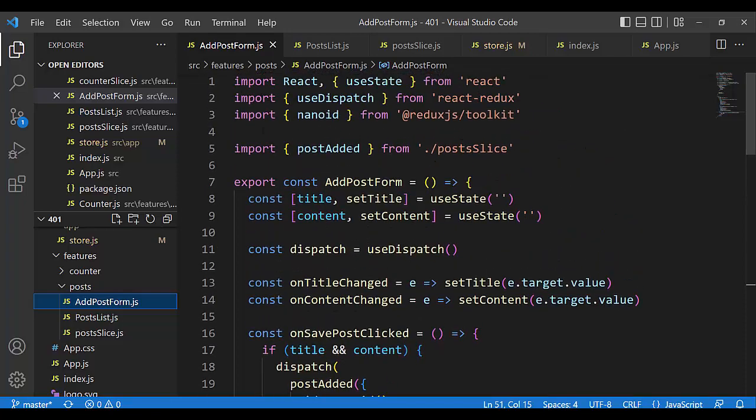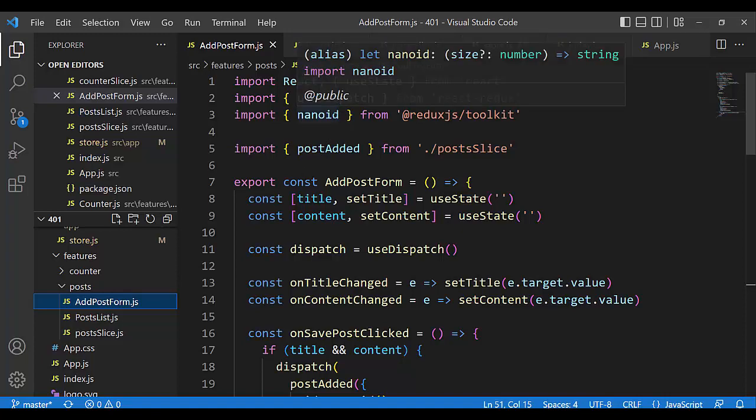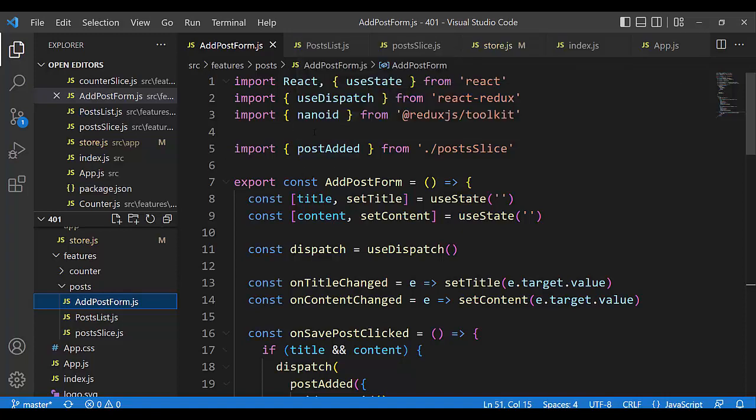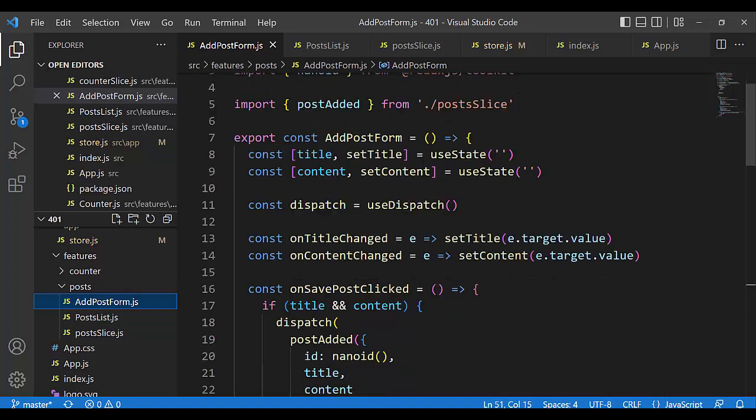This is the import what we need: import nanoid from Redux Toolkit, which creates a random ID for us. Import postEdit from post slice. And here is export const AddPostForm.